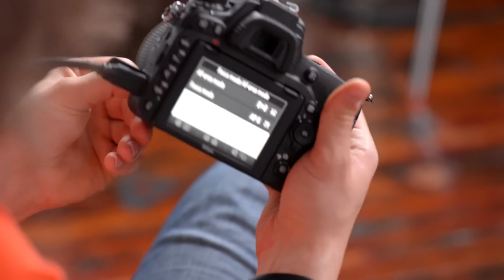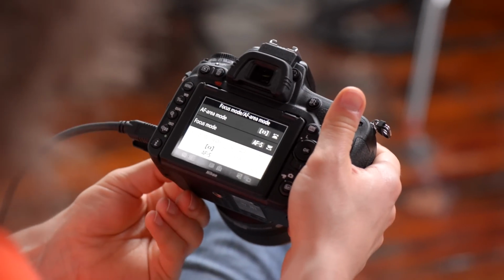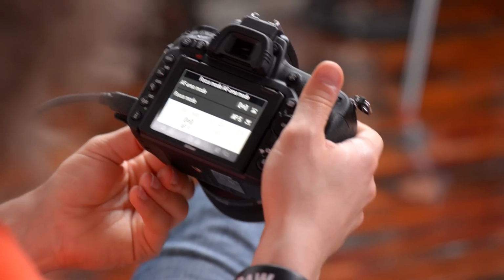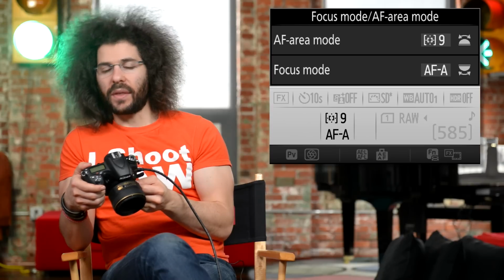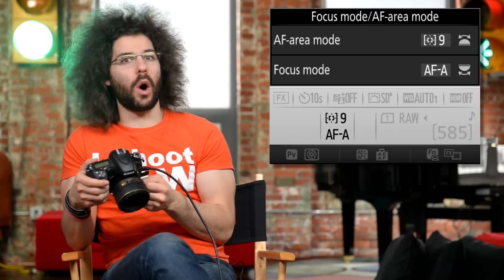So that's that. What other function modes do we have to show you? I'm not going to get into the play menu right now because I don't want to turn off this other device, but if we click on the side here, this is really important. The AF button, you would press the AF button. Right now we're in single. If I rotate the back dial, there's AF-A. That AF-A is basically an autofocus mode.